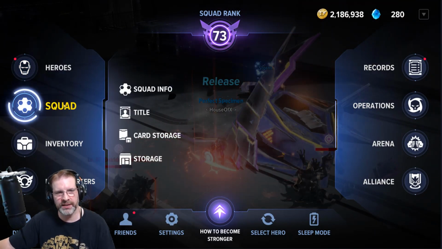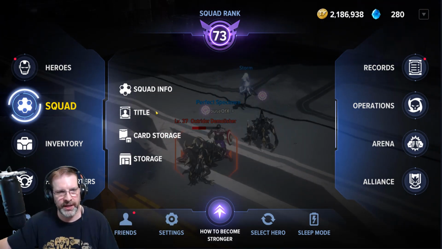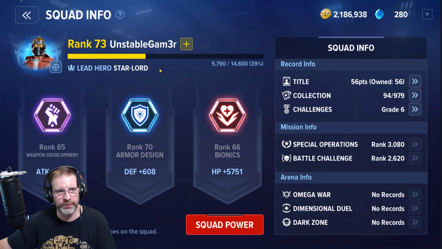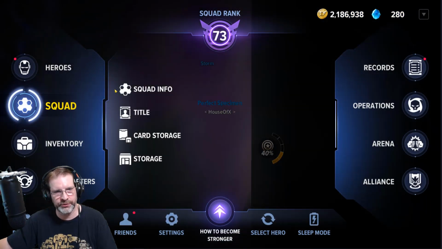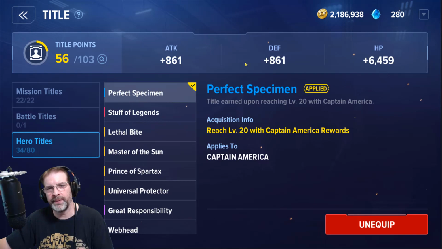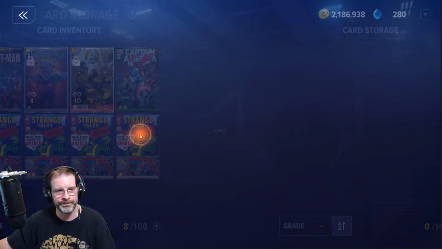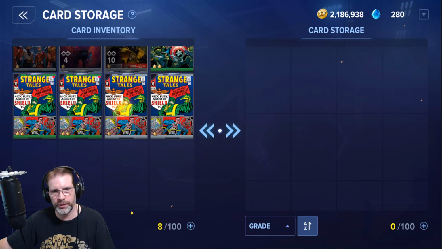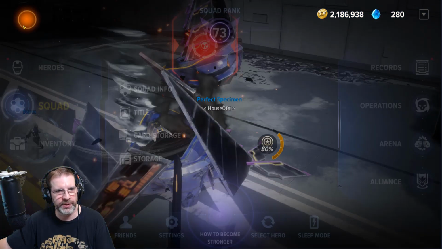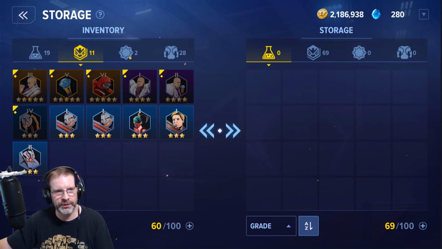Squad, this pertains to everything in your squad, your entire roster, right? So your squad info, this is where you go to increase your squad rank as well as your squad power. That helps your entire roster. Titles, as you collect titles, you get these stats up here increased. The more titles you get, the more of an increase you see in those stats. That again helps your entire roster. Card storage, this is where you can transfer cards back and forth, which I think is pretty cool. And then just storage in general, and items that you can move over.